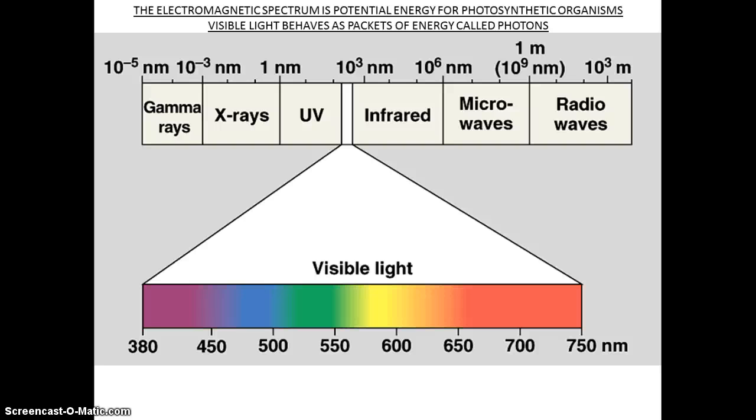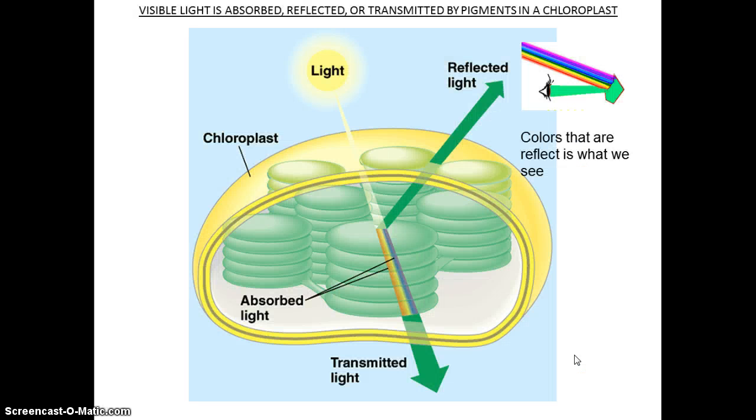Now, light is part of the electromagnetic spectrum, and it's part of what's called visible light, which is the light we can see with our naked eyes. And we measure this light by wavelengths. The smaller the wavelength, the greater the energy. So in the spectrum you have 380 nanometers, which has greater energy because it's a shorter wavelength, versus red light, which is about 750 nanometers. Light can be absorbed, reflected, or transmitted. We see green because that's reflected, and all the other colors are absorbed.